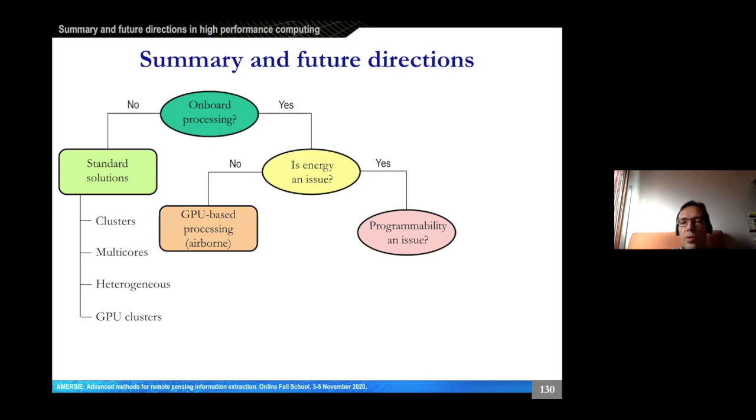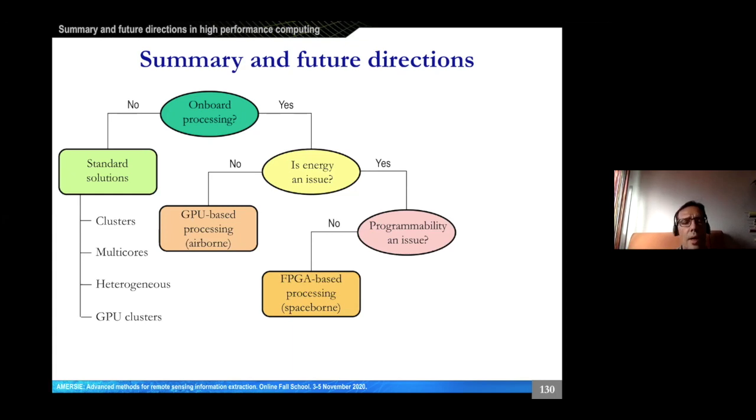So if energy is a concern, another question to ask is programmability. How much time can we afford in order to implement our algorithms? If we don't care about programmability, if our algorithms are easy to implement, or we can sacrifice a lot of time to develop them, I would say FPGAs are the solution, particularly for spaceborne platforms, including satellites and nanosatellites, because FPGAs are currently still much more optimized than GPUs in terms of radiation tolerance and energy consumption.